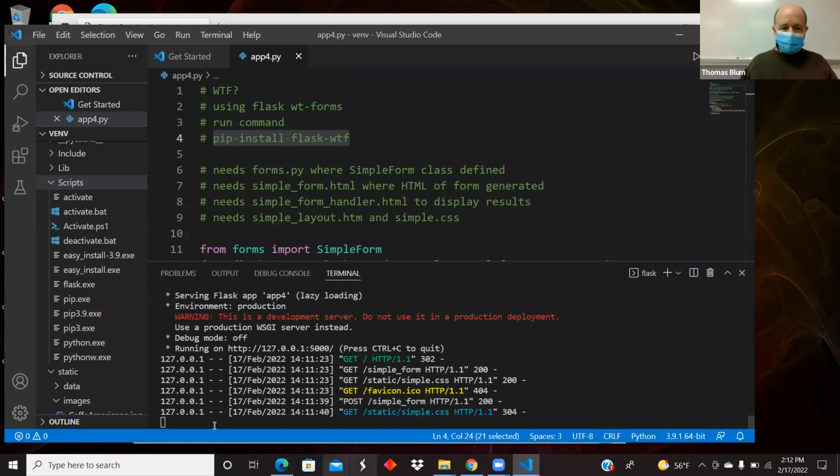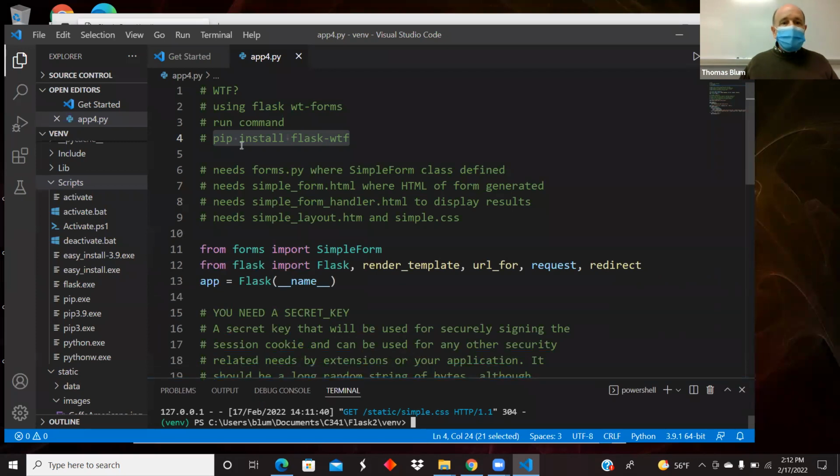Control C. So we want to do this interaction, get information from the user, and what are called forms. So in WTF, the F is forms. Okay. So here we were in app 4. That's what was app.py before, what was establishing the routes. So now I've made it app 4, and it's bringing some information over.